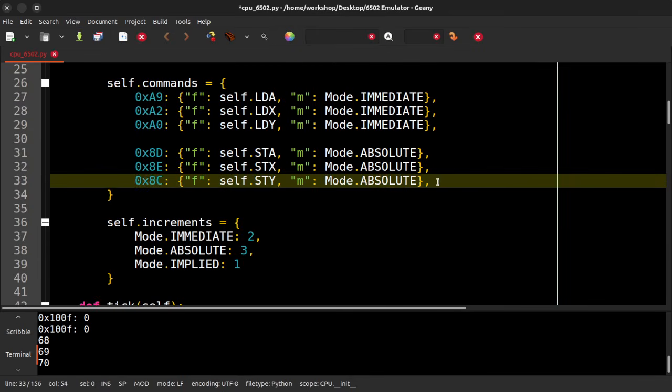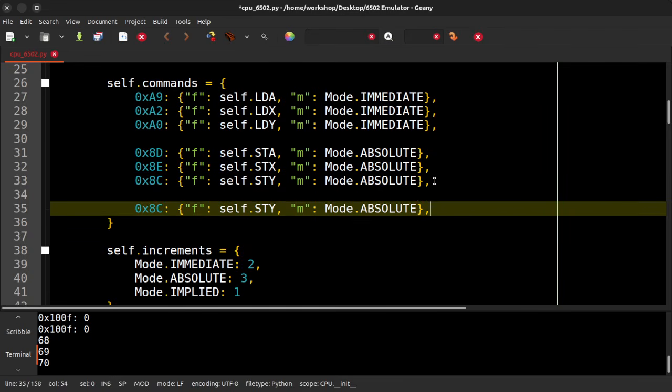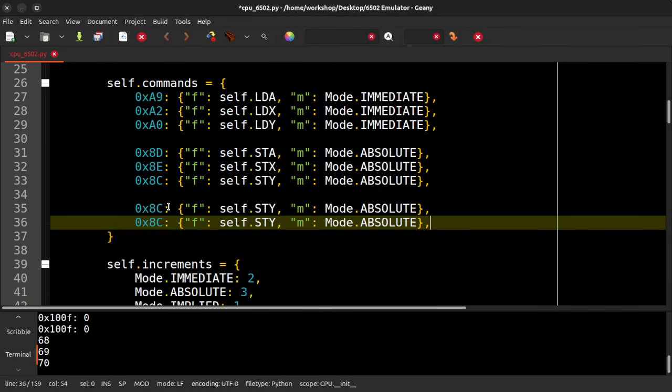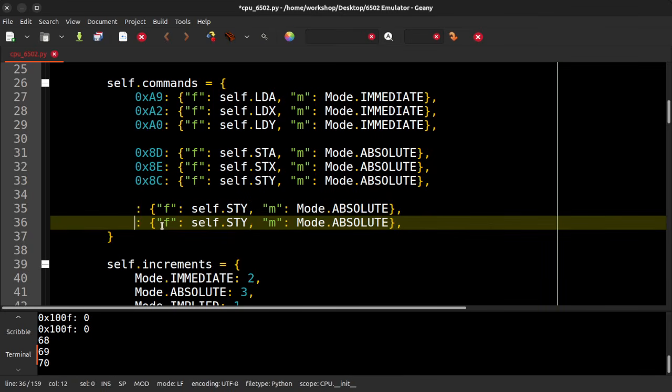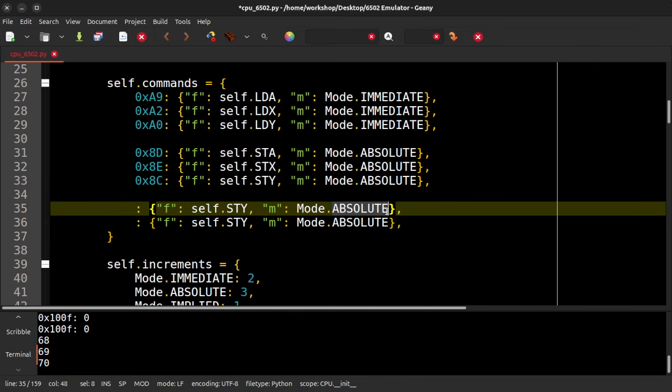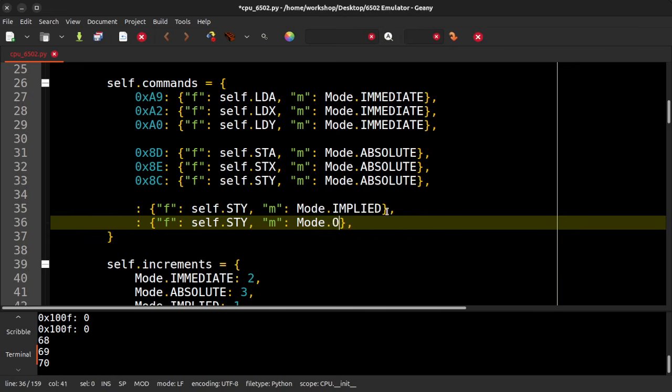And then what I'm going to do up here is add those commands. So I'm going to copy one of these. We'll do INX, we'll do INY. And these are going to be implied.